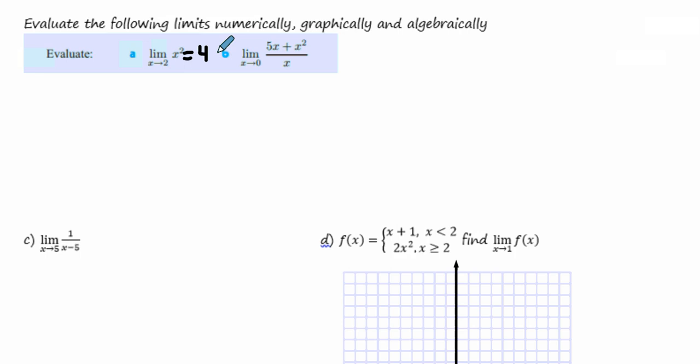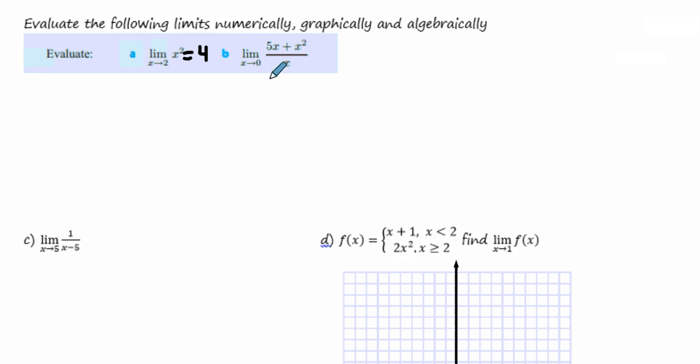Because no kidding, if I have a parabola and I'm looking at what happens when I get really close to it, it's a point on the parabola. Poof, there it is. What makes it harder is if there's a hole or if there's a vertical asymptote and the value doesn't exist at that point. I can't have an x value of that. When I can have an x value, I just put it in. What happens when I get really close to 2 on both sides? It's just 4 because it equals 4 at that point when I plug it in.